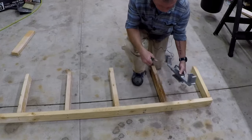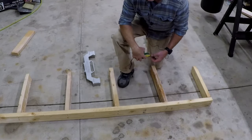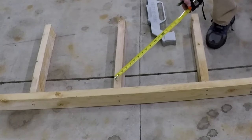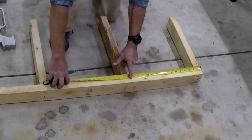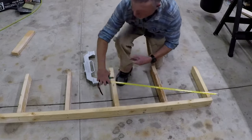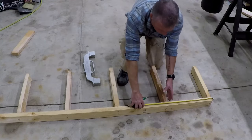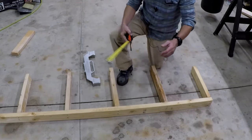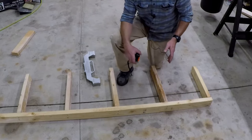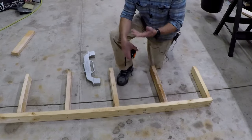Okay, so I do see one hiccup with this thing, and it's no fault of the tool because it's made for 16 on centers. But if you're laying out an exterior wall, and you want your sheathing to break at 48 inches, your first layout is actually at 15 and a quarter, not 16. So when you lay out at 15 and a quarter, and you go 16s from there on out, you'll break at 48 inches. This doesn't give you that because it's 16, but if you were to lay your first one out at 15 and a quarter and nail it, that jig will run you the rest of the way out and all of your sheathing will break. So that's one thing to take into consideration if you need sheathing to break on 48 or 96: you are gonna have to account for that 3/4 inch on your first stud, but then after that, you'll be fine.